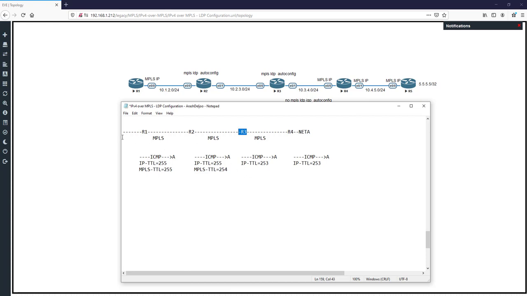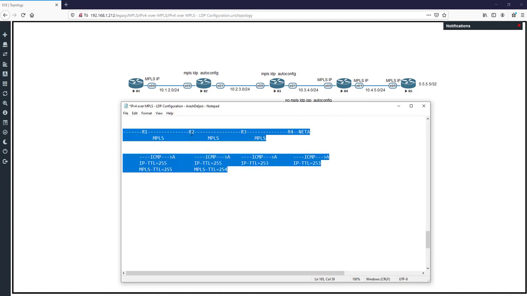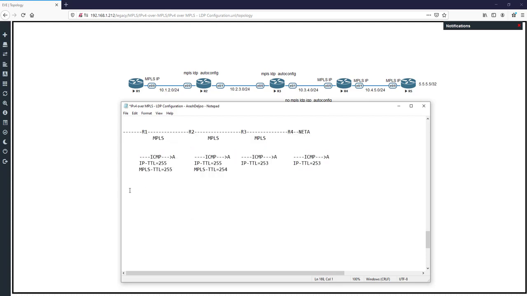Maybe you will experience a slightly different scenario. Let's explain it. For example, you don't enable MPLS in R1, so we use IP between R1 and R2. This is an interesting scenario. When R1 sends traffic to net A, it only uses an IP TTL, which is 255.